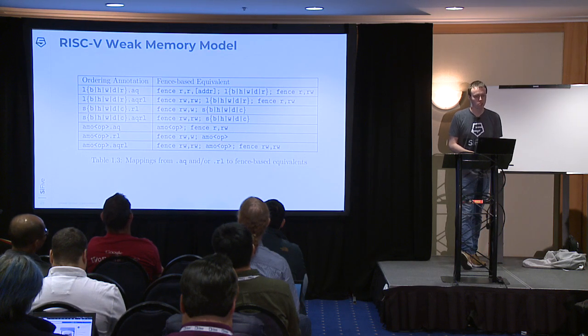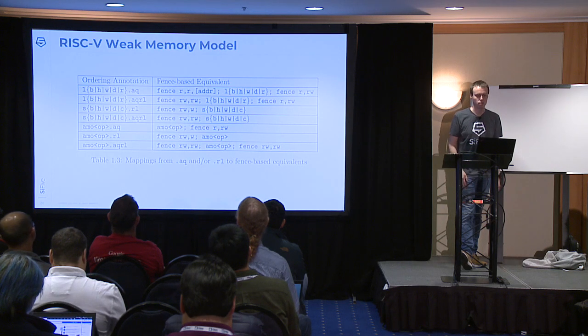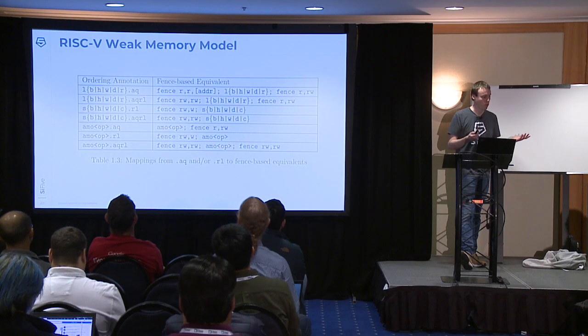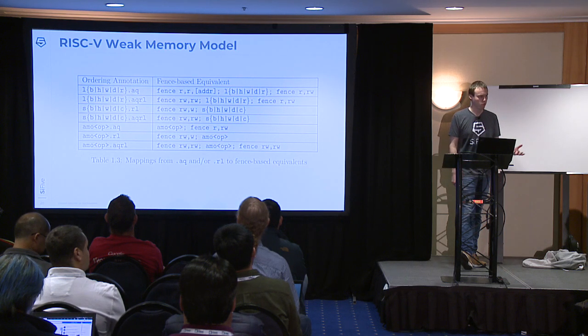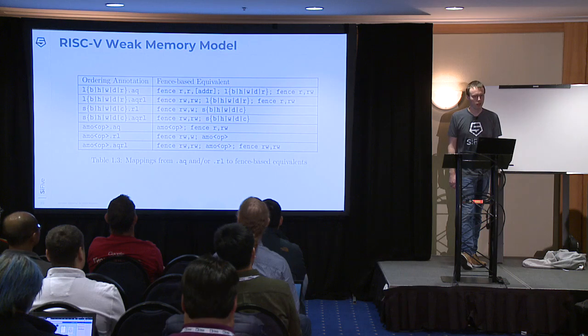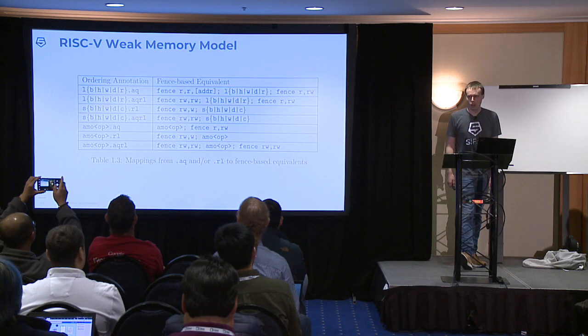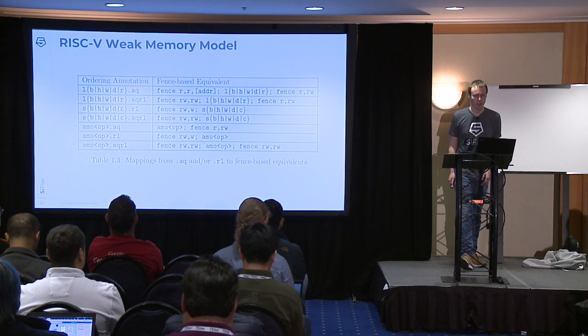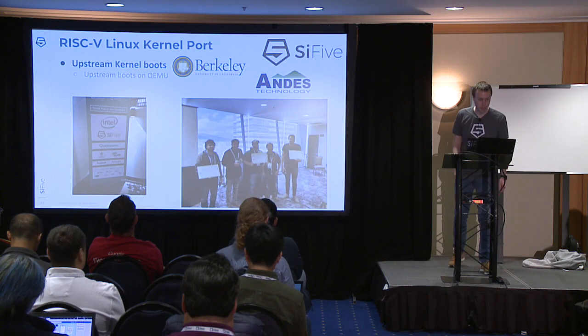And it's cool, it's actually described in a way that's somewhat orthogonal from the actual RISC-V instruction set. So the memory model can apply to lots of different things. And we had this in before we had distros and before I had a real solid Linux port. So it's been really nice to be able to answer questions on the Linux kernel memory model mailing lists with an actual spec, which helps a lot.